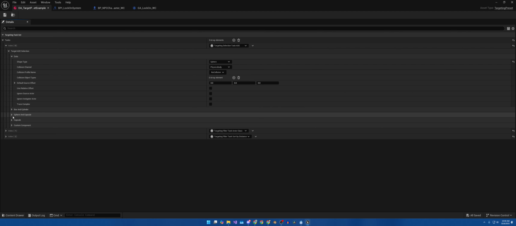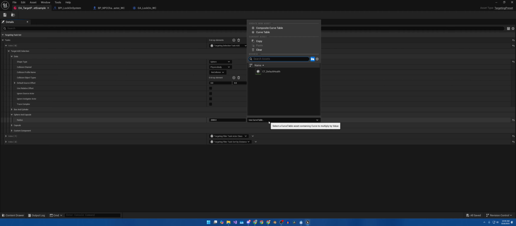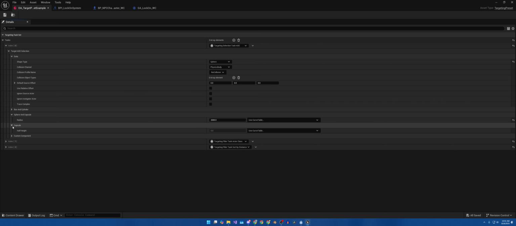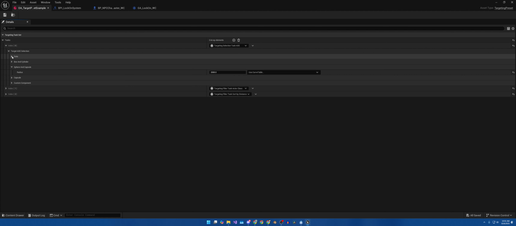We chose sphere, so we need to come here to sphere and capsule. Radius, we have set to 2000. As you can see, there's a curve table, so you can set a curve table if you would like. So this means the radius is 2,000 meters. This is hard-coded, which is directly affected with this lock-on system, and you'll know where I'm talking about once we get there. Everything else I don't think is necessary. If you want to, you can have a custom component. That way you can have more control over that on the player itself, but it's not something that I have chosen to do.